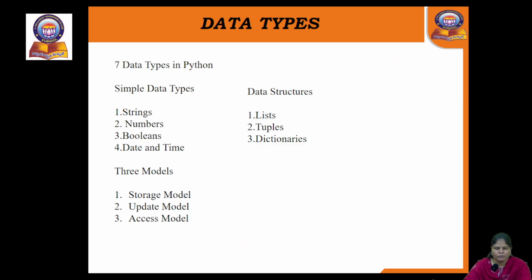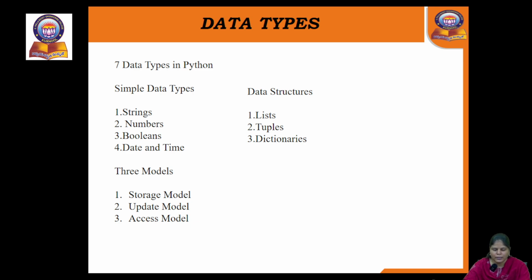When we go with the data types concept in Python, we don't go with the declaration of a variable before using it. Without a declaration, based upon the value we assign to the variable, the data type will be fixed. We will mainly categorize these data types into 7. Of all these 7, we will again divide them into 2 types based upon the data storage.